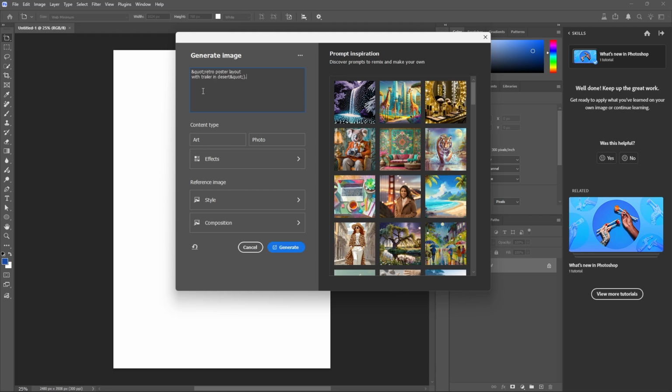So this is my prompt: retro poster layout with the trailer in a desert. Okay, this is my prompt, right? So I am using generate.